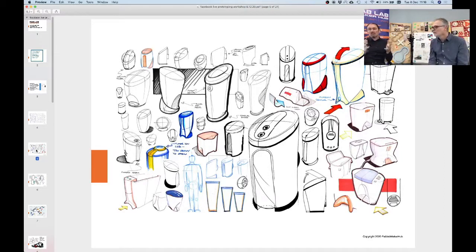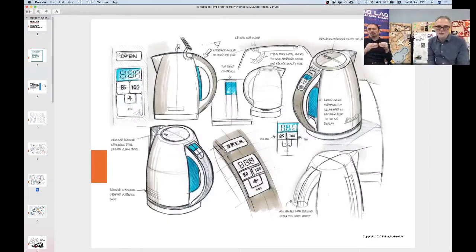So sketching is really the starting point to explore any product. And then you get onto focusing in on specific parts, like the handle there with the display on it or whatever. So again here they're refining how that product looks, adding in various elements. In this case, a kettle, you're going to have displays of different kinds. You might have LEDs, you might have switches of different types. It needs to show you how full the kettle is, so you'll have different types of plastic being used. So it's noting all the while what each particular part of the product might be.